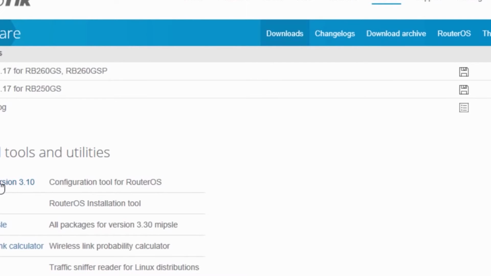So you're going to download Winbox. Whatever version is there, just download it and save it into a location where you'll be able to access it easily. By just clicking on the link, it will ask you to download the file. Just choose a location to save the file and press OK. But I've already downloaded the file, so I'm going to open it and show you what you need to do next.